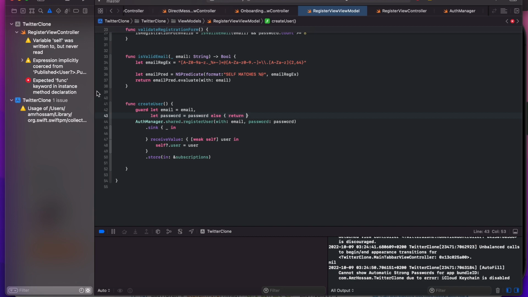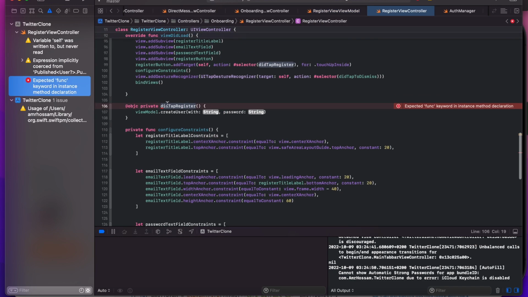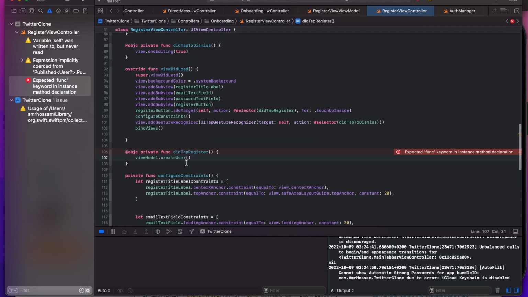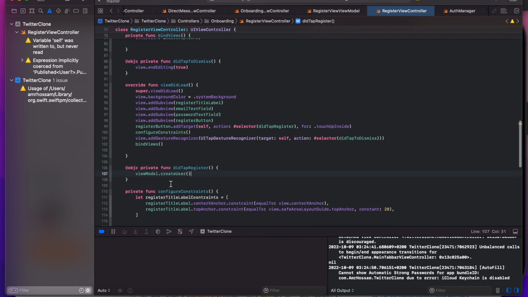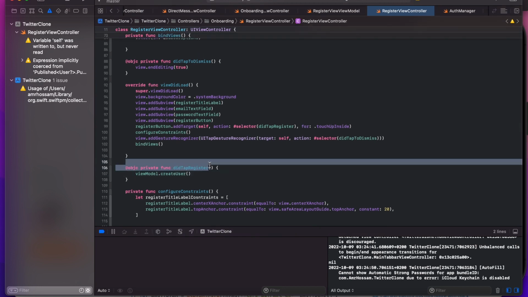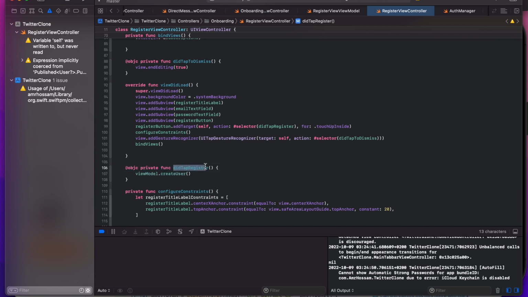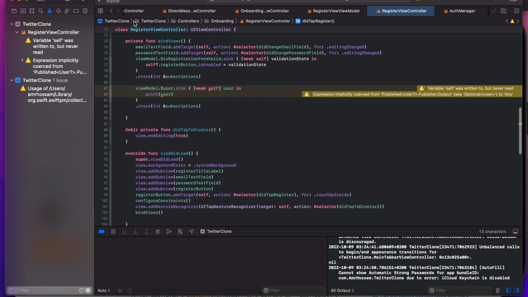So over here I'm just going to add func because I think it was missing, and here I'm just going to call create user without anything else, without passing any text, without passing any email or password or anything like this. So it's really clean. Whenever we tap register, we create user. So this function even has no idea about the email and the password that we're going to be using. So that's the beauty of MVVM. So let's just hit build and run, and see what we get so far.